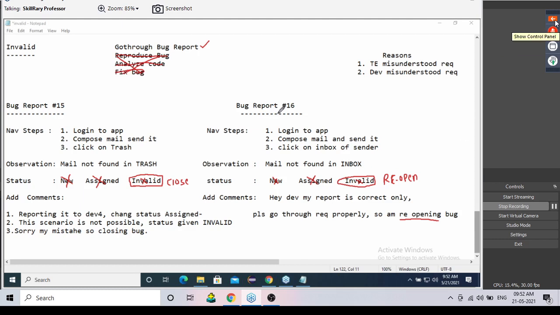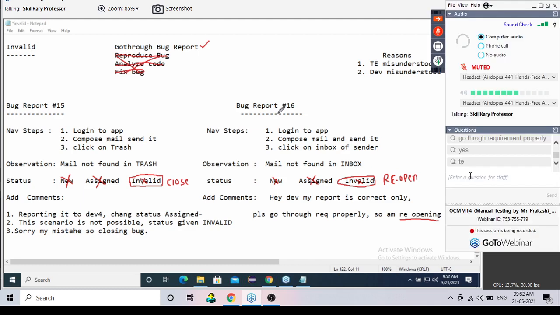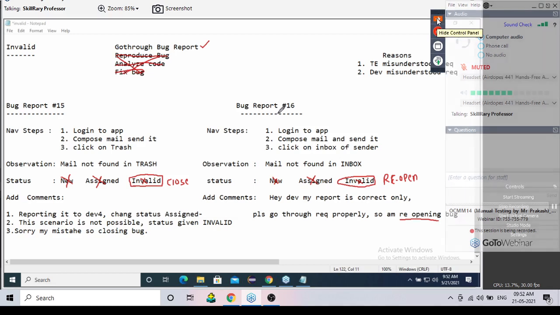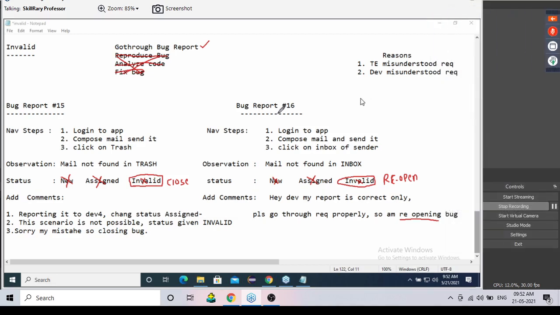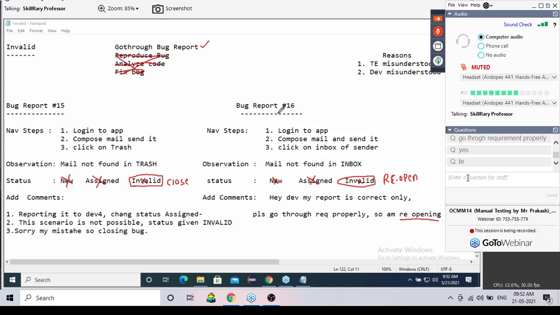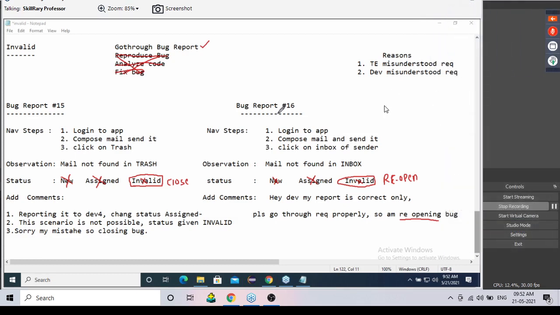In both cases, developer has given invalid only, correct? But what is the difference? 15th is a test engineer's mistake and 16th is a developer's mistake. When it's a test engineer's mistake, we are going to close. When it's a developer's mistake, we are going to reopen. Have you understood this example?